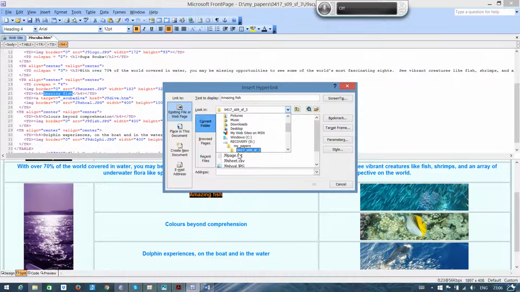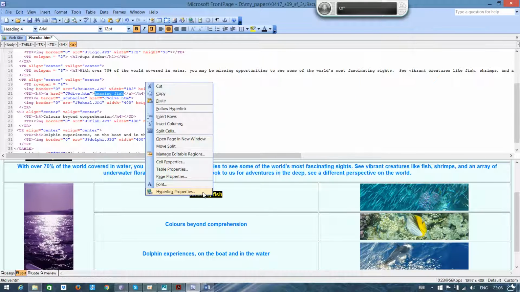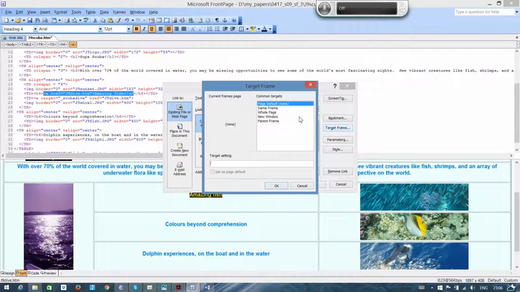Always double check that you are in your own folder, and then point to j9 dive. We missed on something, so we can always go back to the hyperlink properties, go to target frame, say new window, because the question says so.